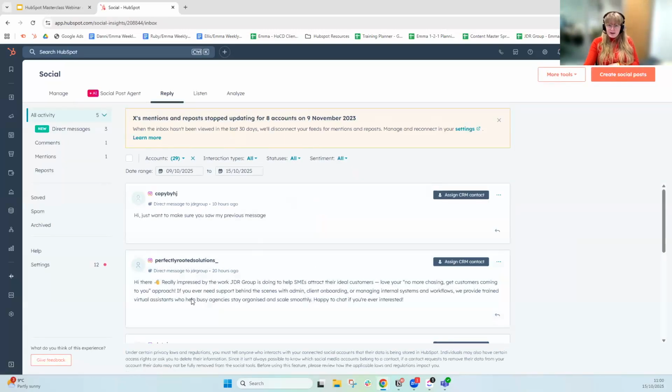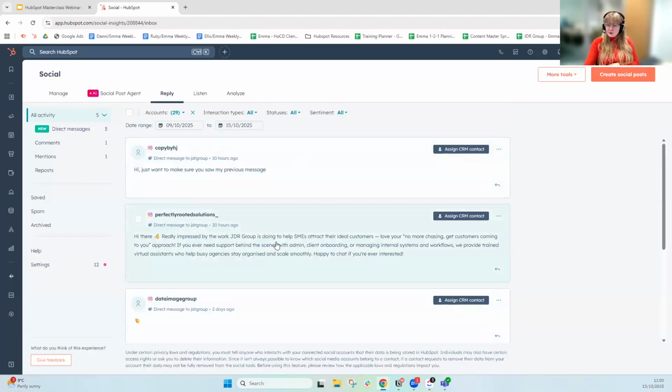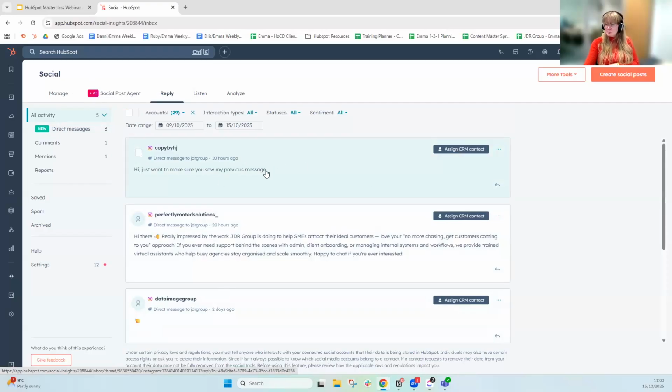It also enables all of your mentions, your comments, your direct messages, etc. to populate through into this reply box. So even your Instagram DMs, that's another new tool that they've put on there that can now be managed within here as well. Again, this is something that I know a lot of social media managers struggle with, having to respond to comments and messages on all separate different platforms. It can get really confusing and things can get missed really easily.